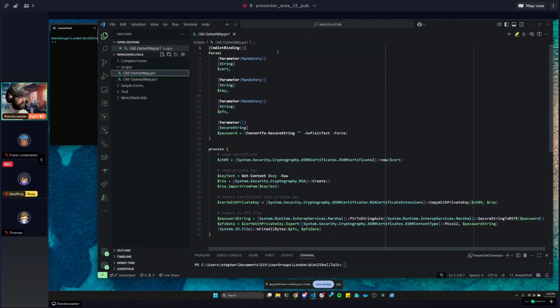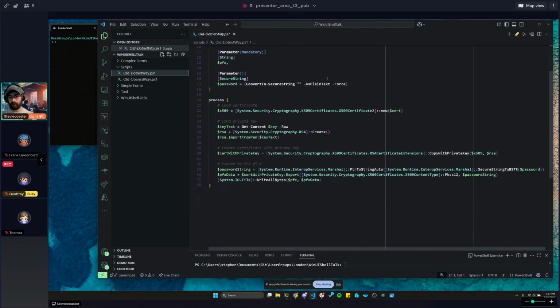because a PFX file is essentially a fancy zip file, right? It's got the certificate and the key associated with that certificate bundled together into a PFX. So when you install it, you basically unzip it into a Windows store and you're good to go, or on your Linux box or whatever. So PFX file, fancy zip file, that's what this script does.